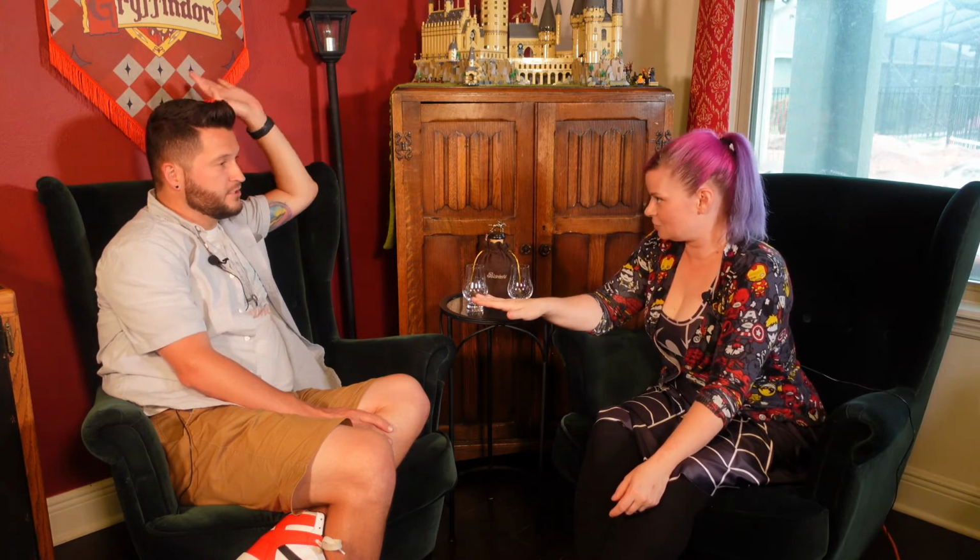Sadly, we couldn't have drinks out of this because there was nothing left. But then Steve got a tip from a friend from work that there was a liquor store up by UCF that had them, a real liquor store like Total Wine or ABC. So they can't mark it up, unlike a private seller, who can mark it up to whatever they want. A package store can only sell it for retail value. So he got 2 bottles at the $69 price, which was unheard of.